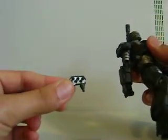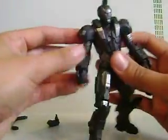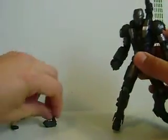So some of the features, like this missile rocket thingy comes off, and so that this piece right here isn't exposed, you can just put this little piece right back on here. Very, very cool that they did that, because I don't remember this thing being in the movie.